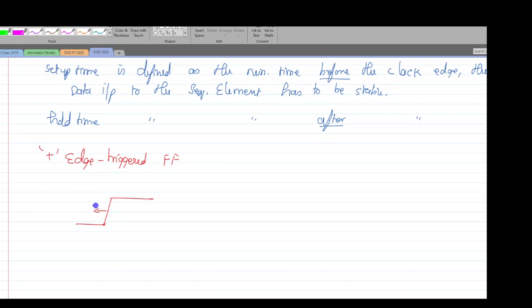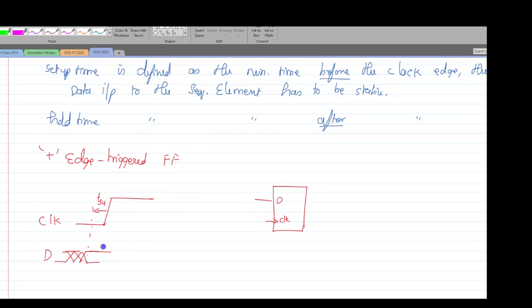When it comes to a positive edge trigger, the setup time is defined before this rising edge, as TSU, where I should not change the data input. Let us assume that the flop circuit I'm using is a D edge triggered flip-flop. Let us have a clock here, and there are two inputs: one is the clock and the other is D. I want to ensure that any changes at the data signal happen well before this. I'm allowed to change the data well before the setup time, but after this I should not change. I have to hold the value of the data input constant.